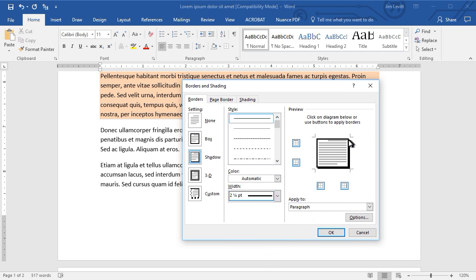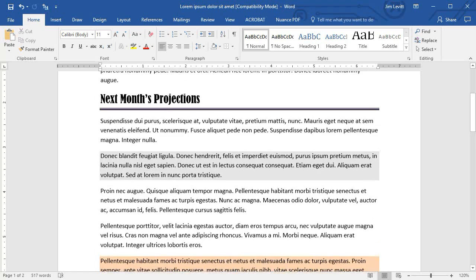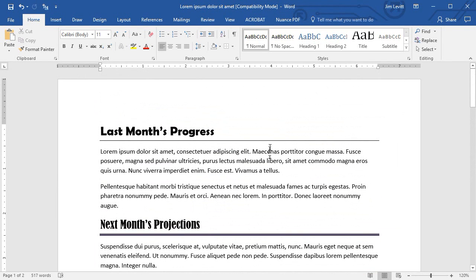It also offsets it just a little bit. So if I click here, now I have a shaded box with a bit of an offset accent on 2 of the 4 sides. So you can use all these combinations to add emphasis in your documents in Microsoft Word.